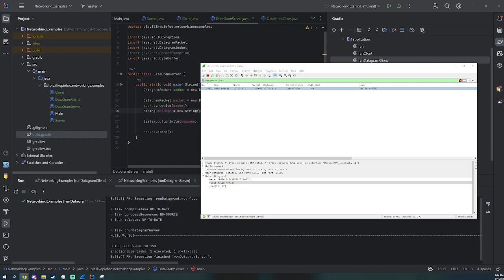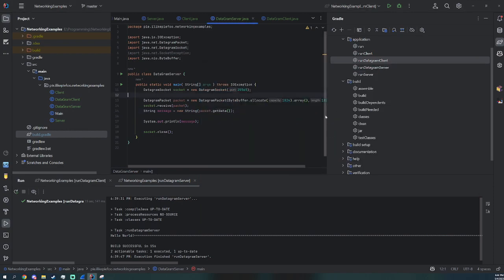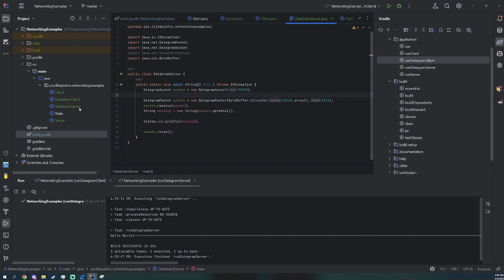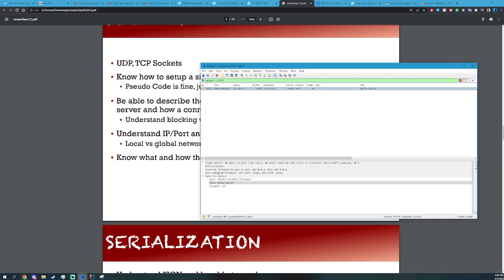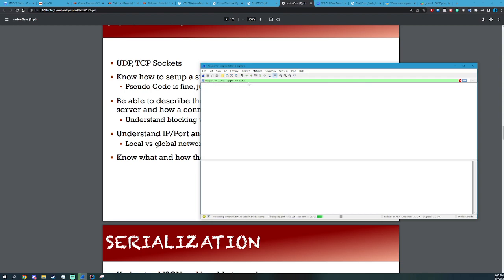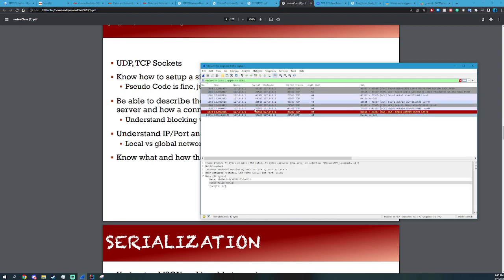But that was a big side tangent, and that's how we do Datagram server client, aka UDP. And when we looked at Wireshark, we noticed only one message, whereas TCP had a lot more messages involved for such a simple interaction.